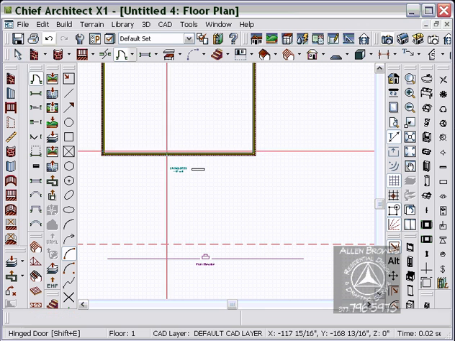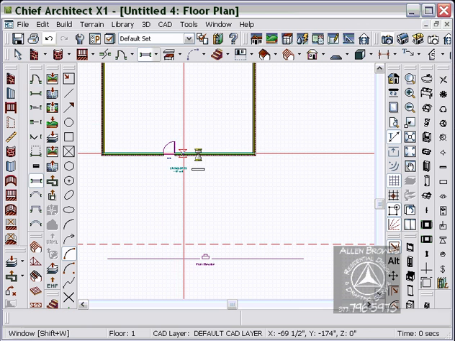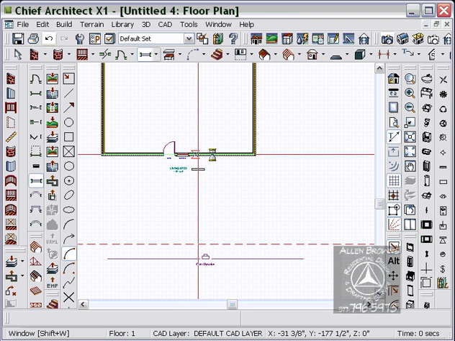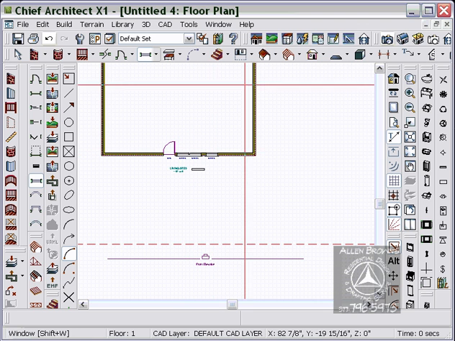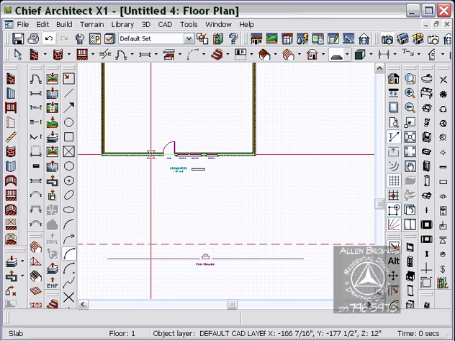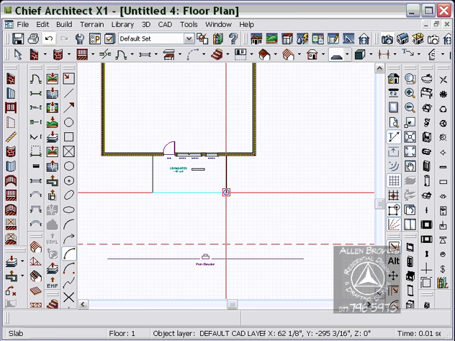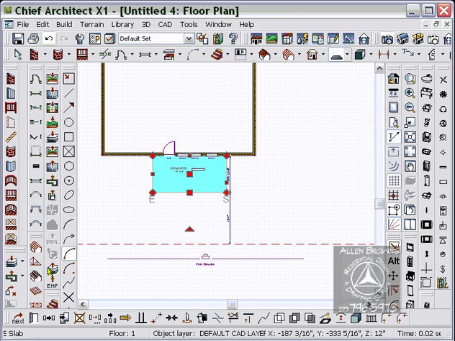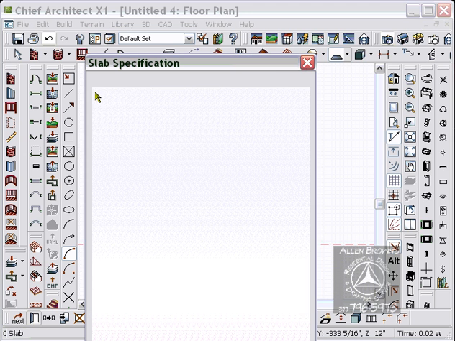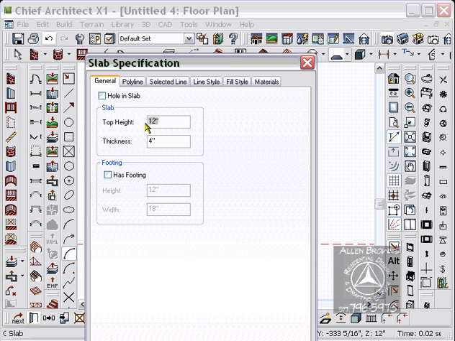Now just for looks, I'm going to throw a door and a couple of windows in our plan. I'm going to put a slab, sidewalk right outside the building. I'm going to open that up and tell it to be top height 0, thickness 4 inches.